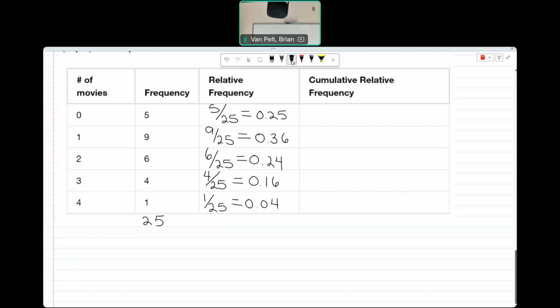What does this column need to add up to be? 100%, or 1. Now, how does this relate to the cumulative relative frequency? You add them together as you go along. Right, so the first one is going to be the same: you're still going to have 5 out of 25. I don't care if you use decimals or fractions, I really don't. As a fraction, what would my next entry be?